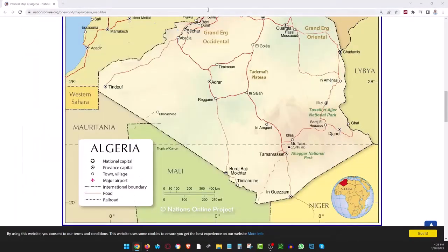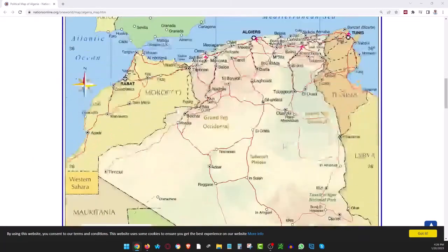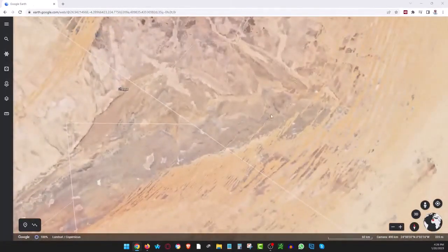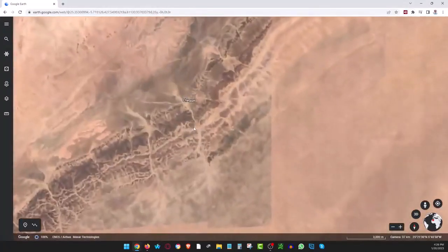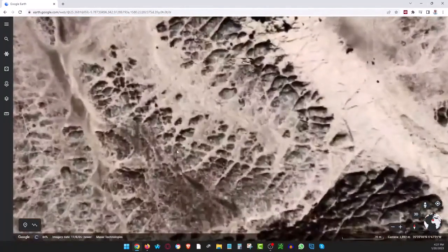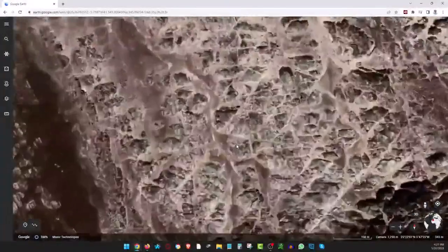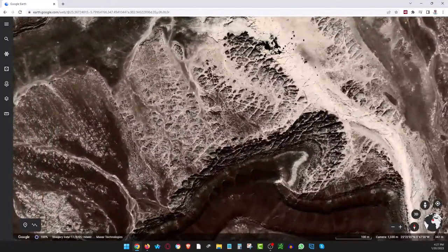I've shown this many times. There's no airports out here. We can look at the actual land — the place I'm talking about is here. Near Chega, you can already see some of the ancient quarrying that was going on. You can see the activity with straight lines going through, all parallel, and 45-degree angle lines going against it.